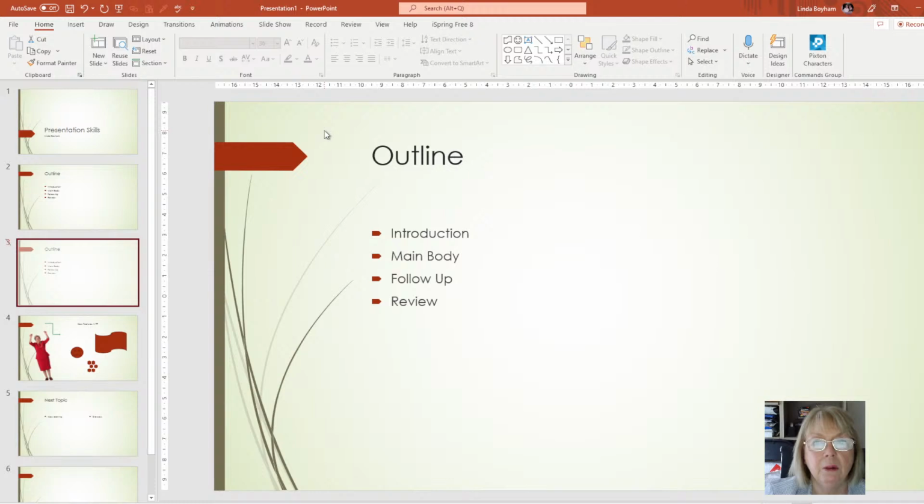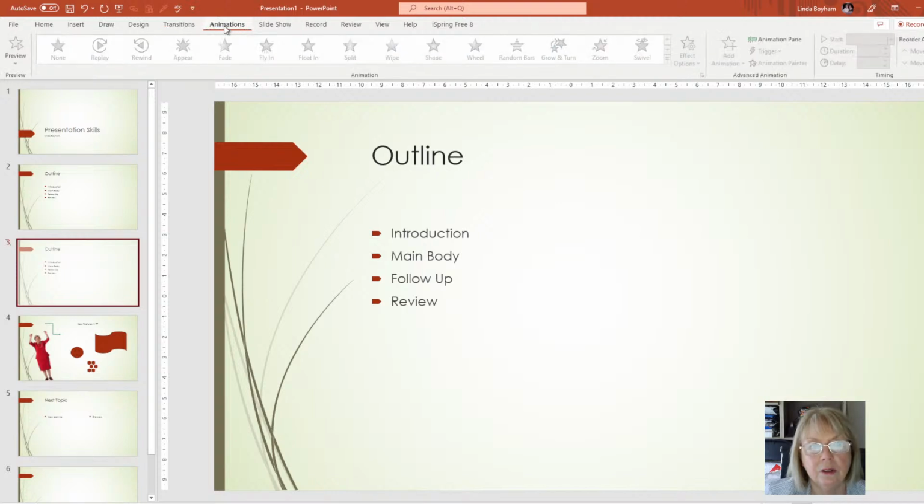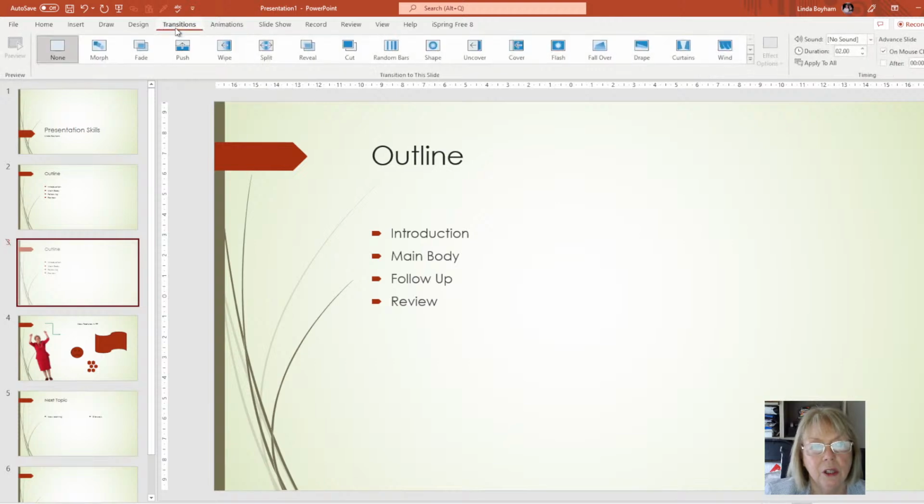But that's a very quick overview of what's available to you in PowerPoint. So you can see that you could set up a slideshow in literally minutes, provided you've done some work and you know what you're going to do. And that's without actually doing any transitions, animations, or anything else that you want to go through and do.